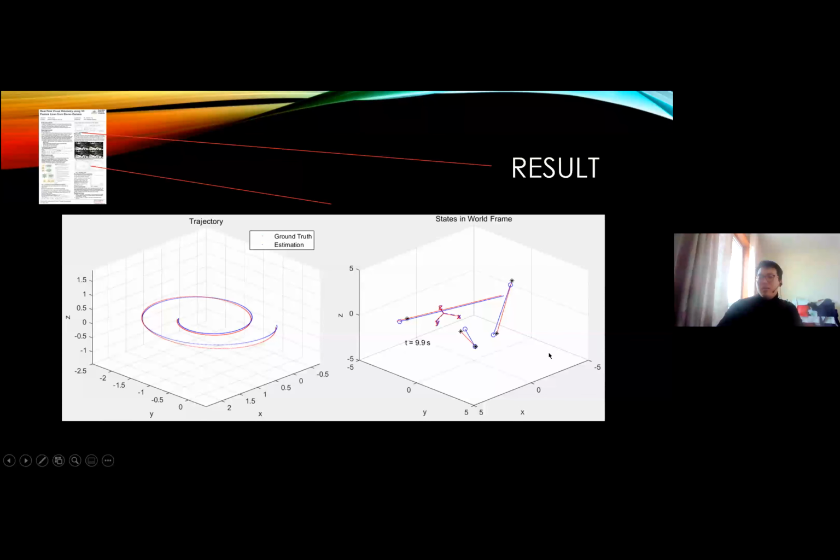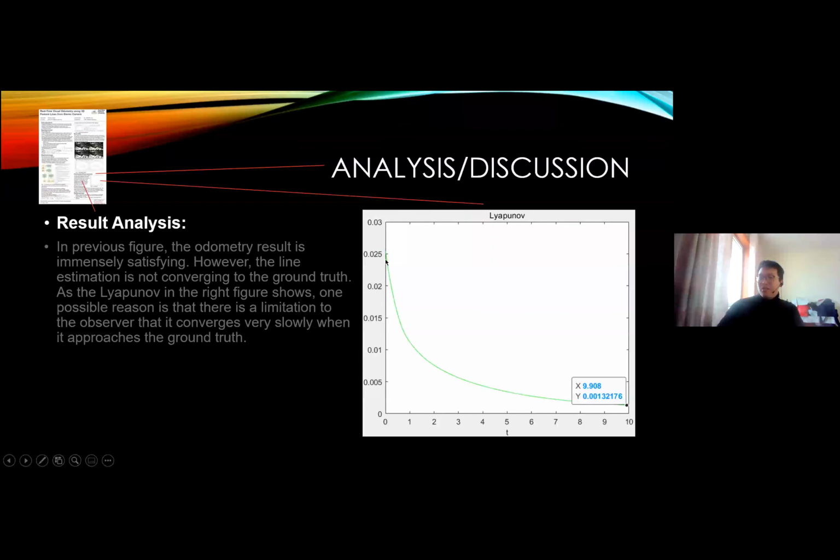This is my last question. Show me the period of time you ran for again on your Lyapunov function, the decrease. So that simulation has been run for 10 seconds. Have you run a long simulation? Have you run 100 seconds or 500 seconds? Actually, I have run 20 seconds and 30 seconds. The 100 seconds takes too much time, so I just ran 20 seconds. Did the Lyapunov function continue to decrease? Yes, it is continuing to decrease, at 20 seconds it is about 0.0132175. It's still converging, but very, very slowly. Okay, all right, any other questions?